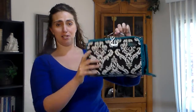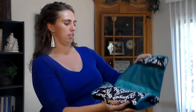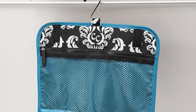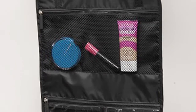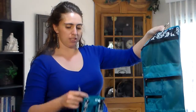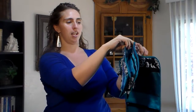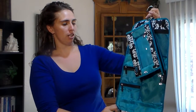Next, I want to show you the two-piece travel kit. It has a nice handle for carrying it. When you open it up, you'll see inside it has multiple compartments for your cosmetics and your toiletries. It has a nice hook on top to hang it. The clear compartments make it easier for a security check at the airport — they can see what you're carrying. The second piece also has a nice clear window with a secret pocket in the back, and you can hang it on the hook.